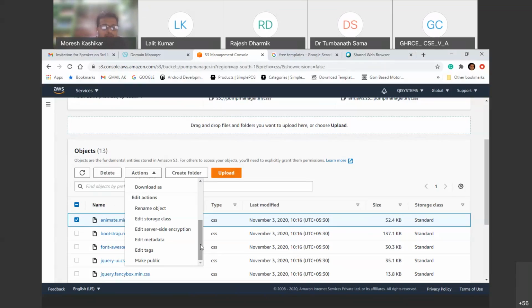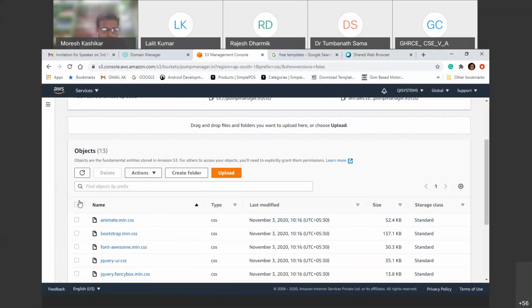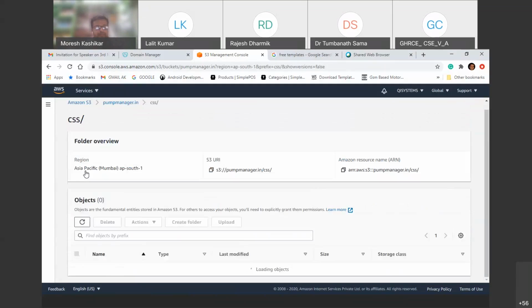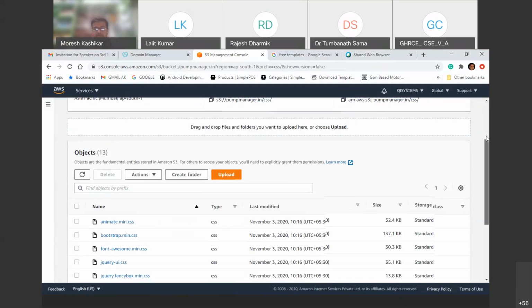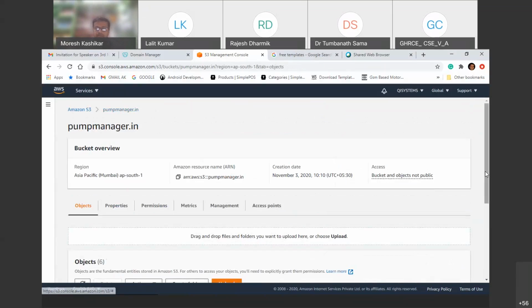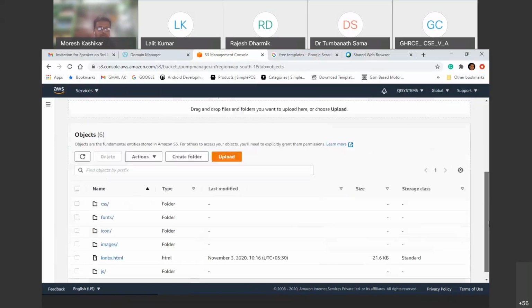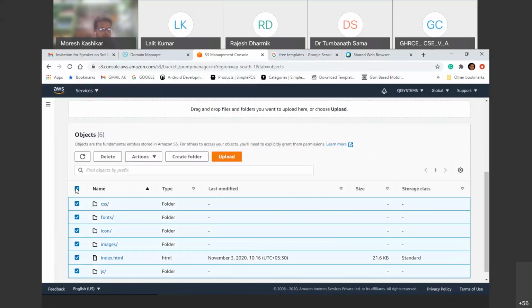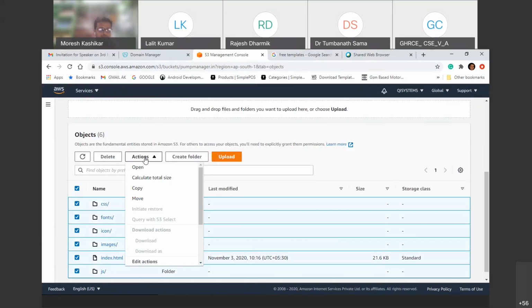So rather than selecting an individual file, we'll select all files together. I'll click here, action, and make it public.